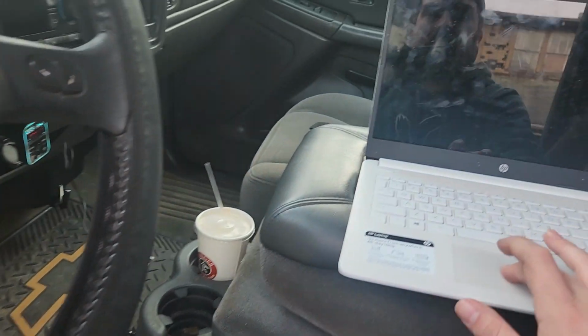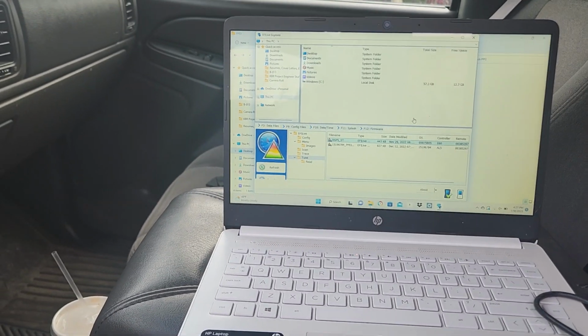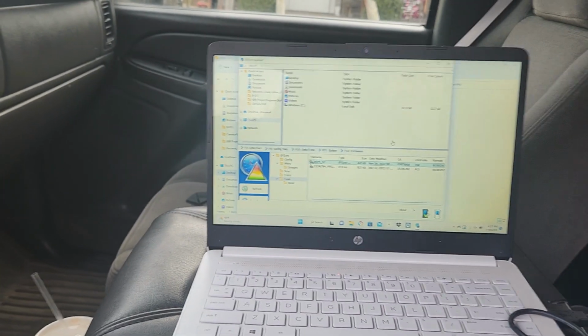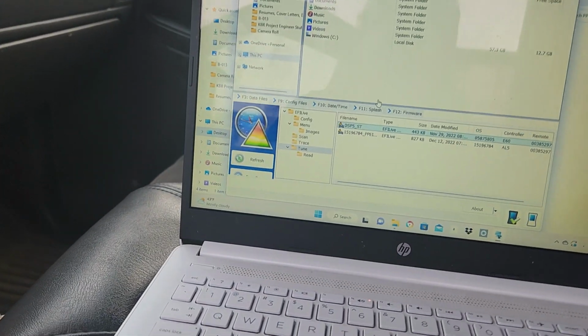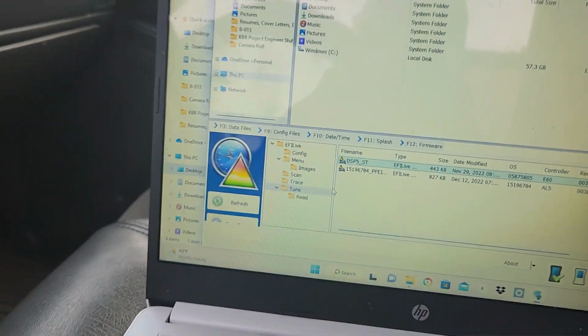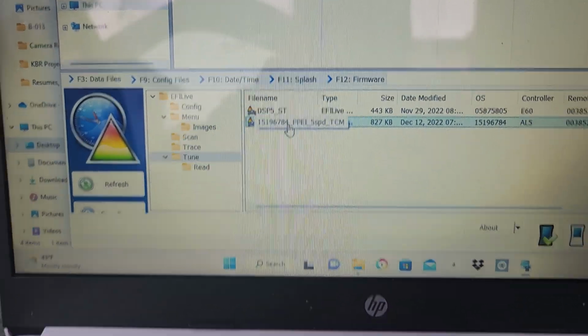Whenever you order the transmission tuning, you will have to pull the transmission tune off and send it to them in an email, and then they will make the calibrations needed and send the revised tune file back to you via email. You take that file once you get it, and you can see I have DSP5 and then I have TCM tuning, and you will drop it into that tune file.